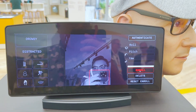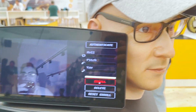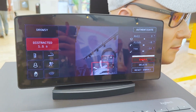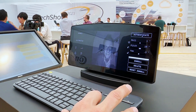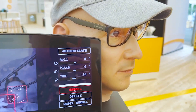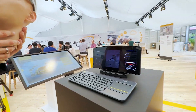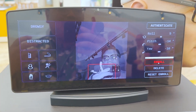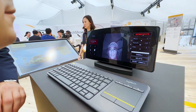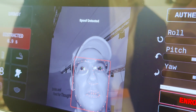That requires a high level of security, and there's a lot of work being done in the software. On the right, there is a plastic mannequin — a one-to-one copy of the lead engineer's face, complete with his actual glasses. When he uses his real face, the screen unlocks and authenticates properly. But when they used the mannequin, it did not unlock because the camera can detect the material on the face — whether it's real human skin or plastic. There was a spoof detection, which was really cool.